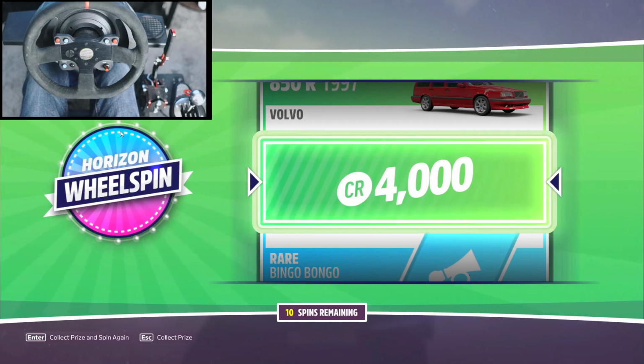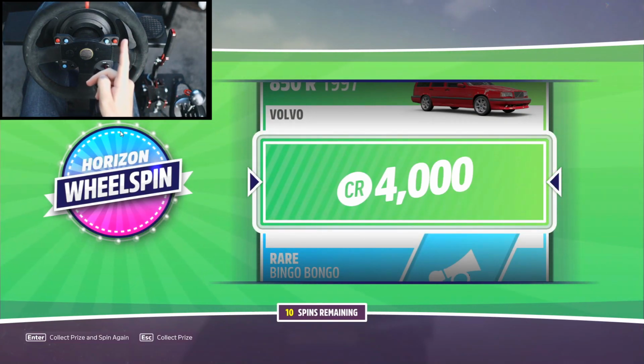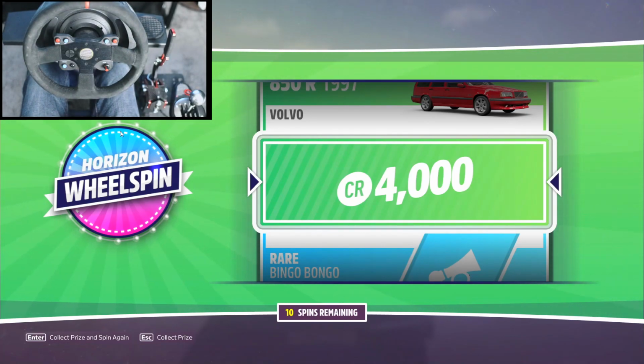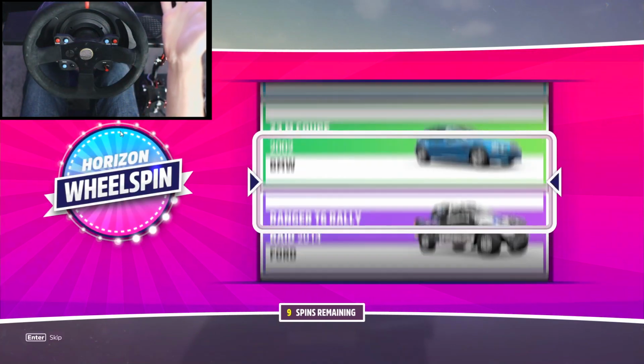4,000. Dude, there's some crappy prizes here, but there's also some awesome prizes here as well. So, let's go again. We have 10 spins remaining. Hopefully, one of them lands on 300,000. Let's spin again. Come on. Roll the dice.